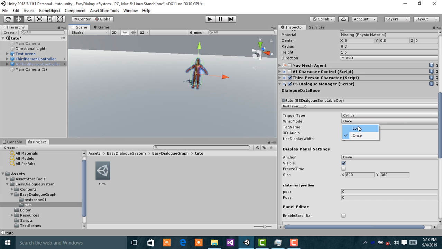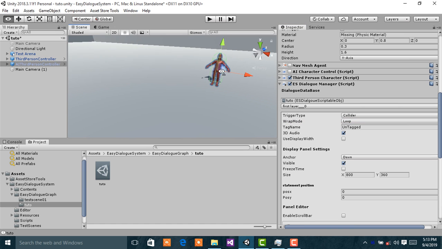But if you set it to loop, each time the player gets into the collider bounds, it's going to play the statement over and over again.